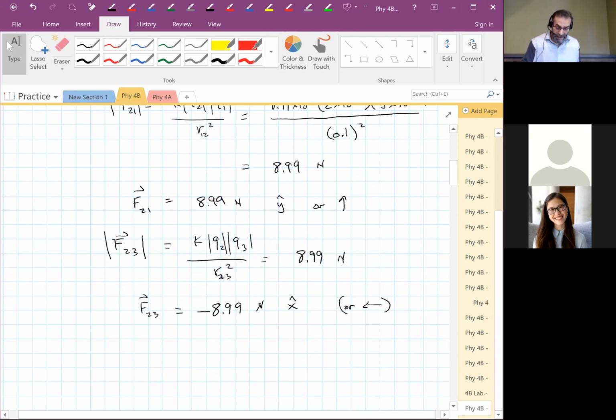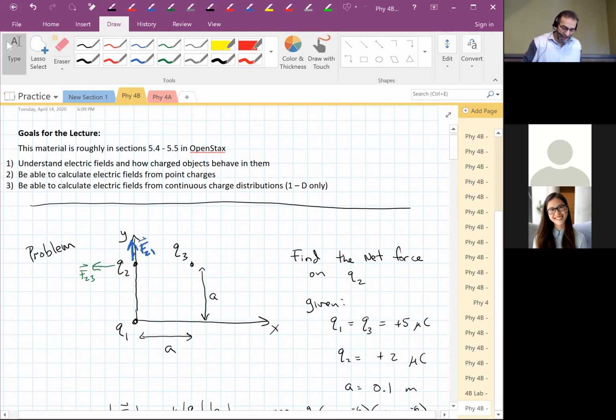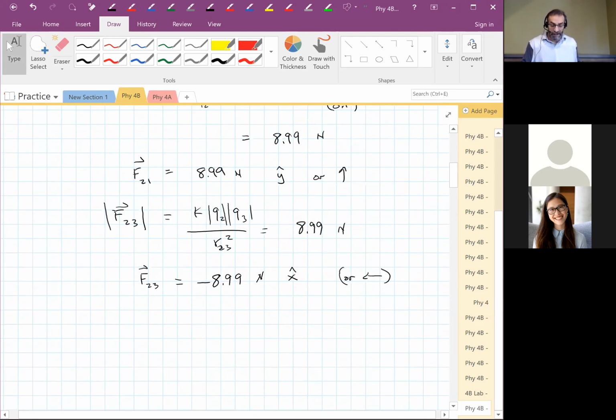But don't tell me it's negative to the left. I don't know what that means. It's negative X hat, or it's to the left. Tell me in words, or define a positive direction and put a sign in there. Don't do both. Okay, so we know that one is to the left, that one is up. Now we can put them into components. They're already in components, right? They're already in IJK, XYZ components, however you want to call it. But so we can combine them now.